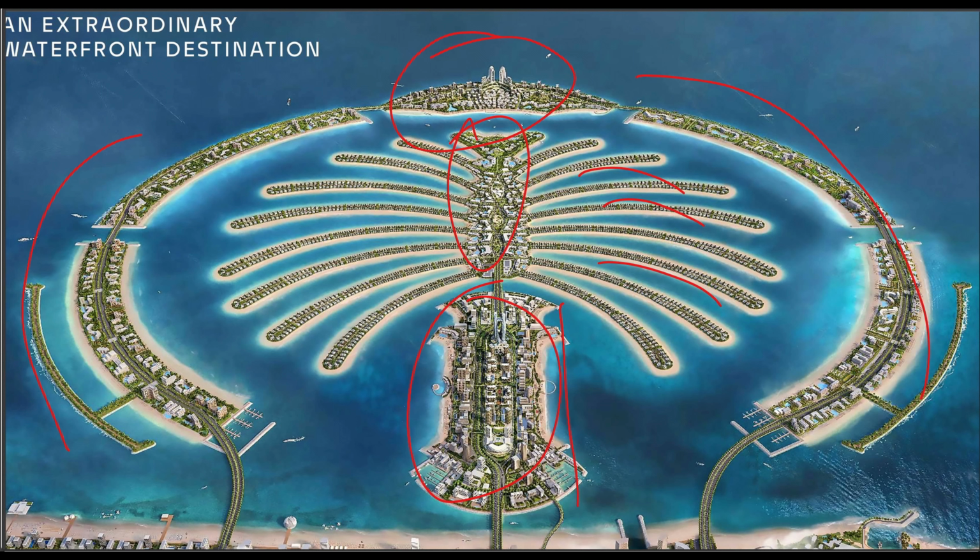Here we will see a mall coming up. Here we'll see some high-rise buildings, observatory decks, some clubs and other touristic activities. That is because they are going to engage tourists most in this area on the trunk. So the rest of the area should be available for the residents to enjoy all about Palm Jebel Ali, and here we see the spine.